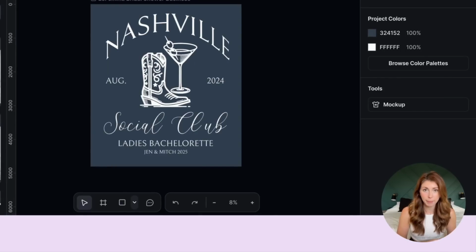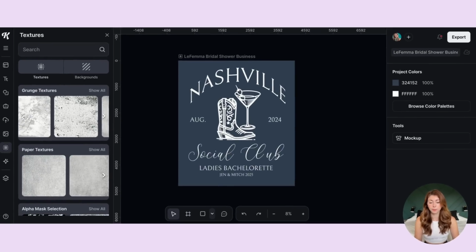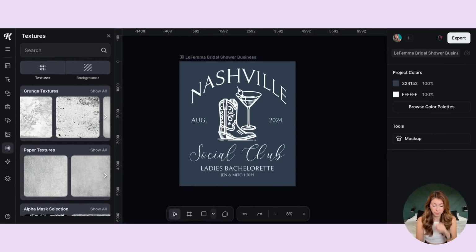Now, once you are happy with your design, you do need to double check that everything is centered. I have done this way too many times where I created all my mockups, uploaded my design, just to realize at the posting stage that my design is not centered and looks uneven. So what you can do to make sure that all your elements are matched up is select the ones that need to be lined up.